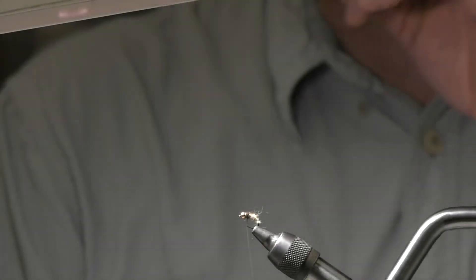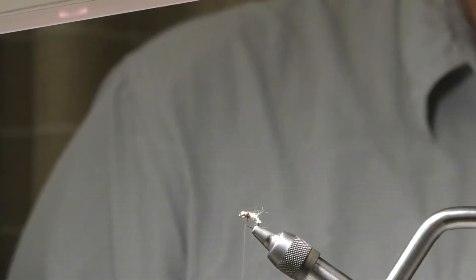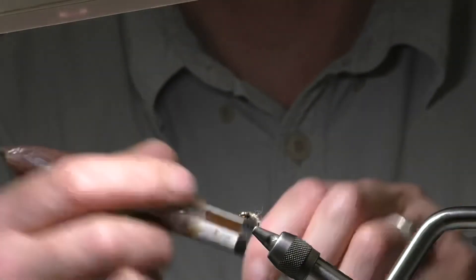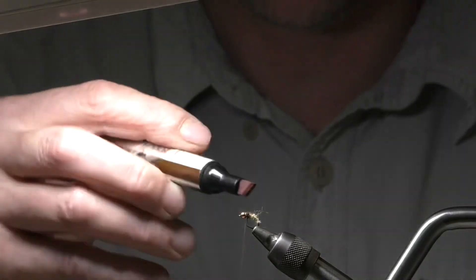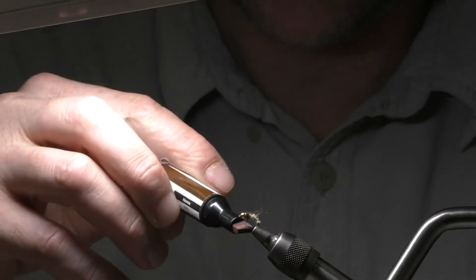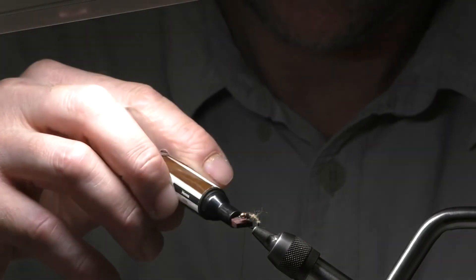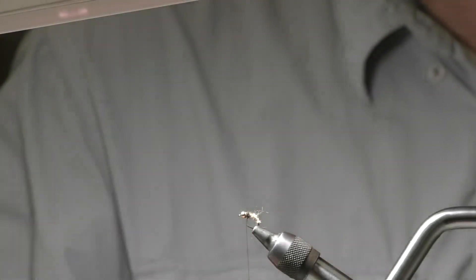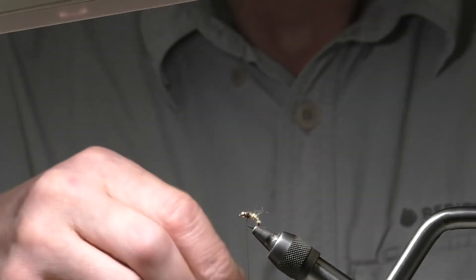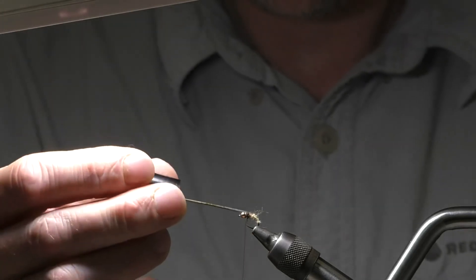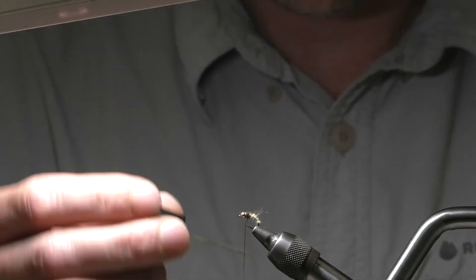Now if you're being anal, because I've got tan thread, I've got a brown marker to sort of match if there's any bits of thread showing that don't match in with the thorax. I'll just darken this a bit. Varnish on that.